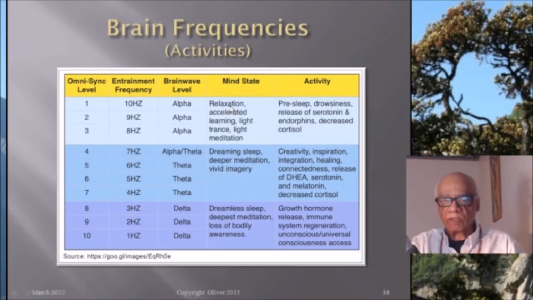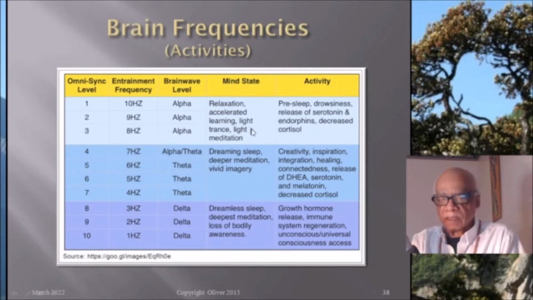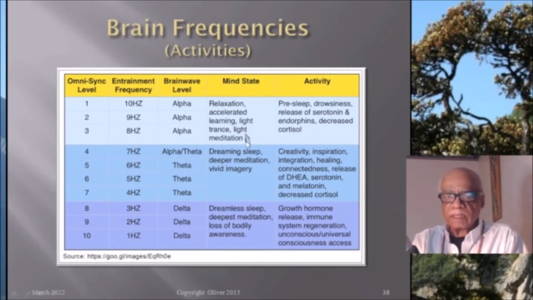So when you start to do the relaxation and the frequencies, this is associated with pre-sleep or drowsiness. So this is why when people begin to do a meditation, they might begin to feel like they're getting sleepy and getting almost like in a trance-like state. But this doesn't last so long.